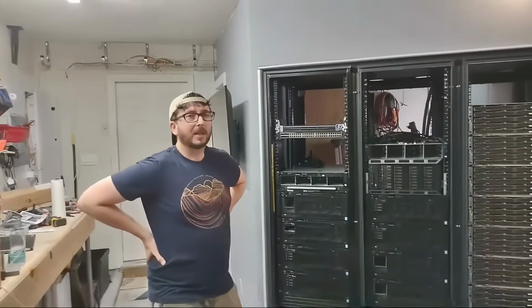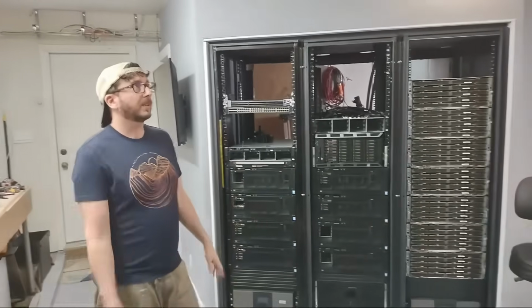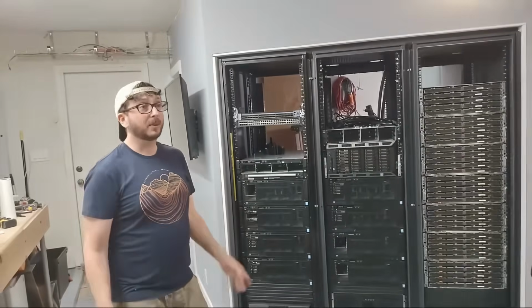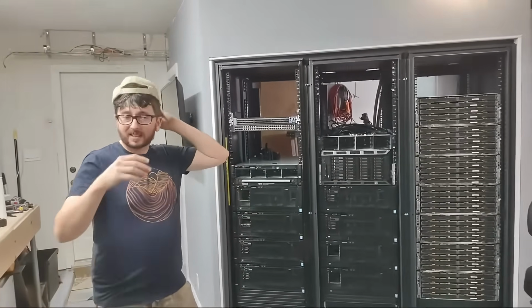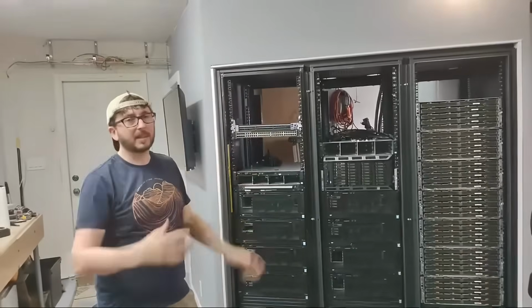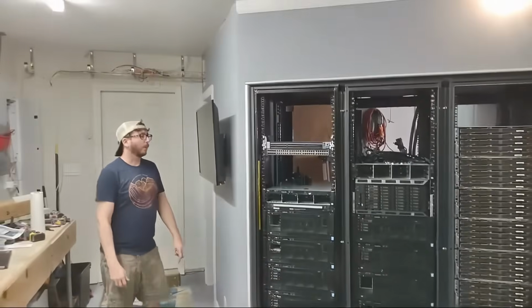The APC NetShelter, love those. I had two in this garage when we first got the place, actually. And those are wonderful racks to work with. They've got so many good things. Fingers crossed, it has the 0U PDU trays in the back. Beautiful. And let me show you why that's so important.